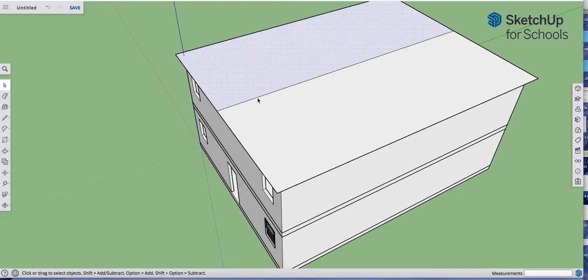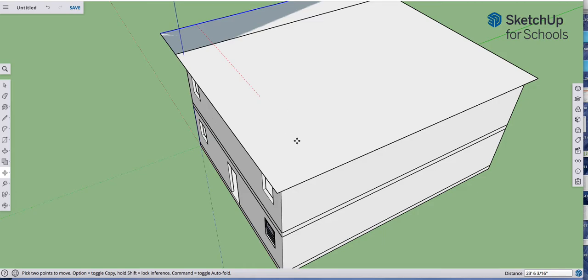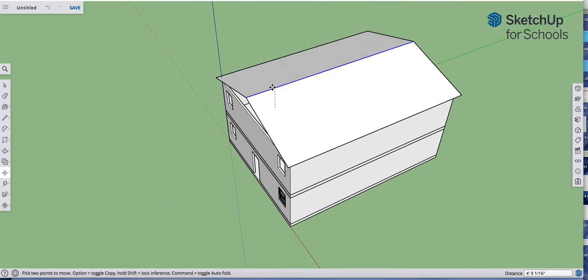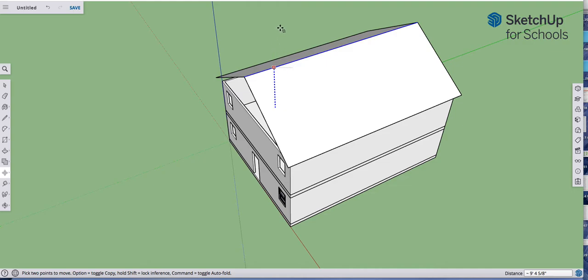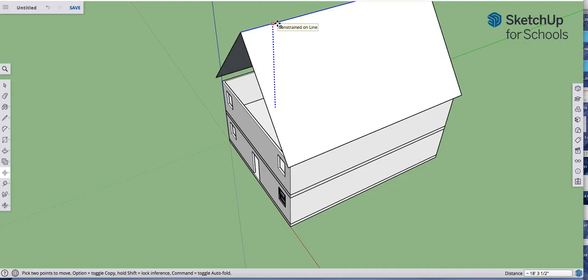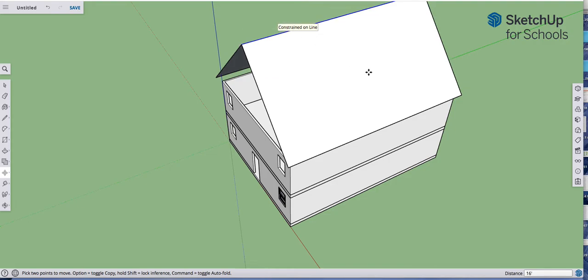I'm going to hit the space bar, put the point of the cursor right on that line, and now I'm going to tap M to move it. Click really on any point, and I don't want it to go kind of like that. So I'm going to hit the up arrow key, and I'm going to drag it up, and when I let it go, I can tell whatever distance. I think I'll put in 16 apostrophe, enter, for 16 feet.